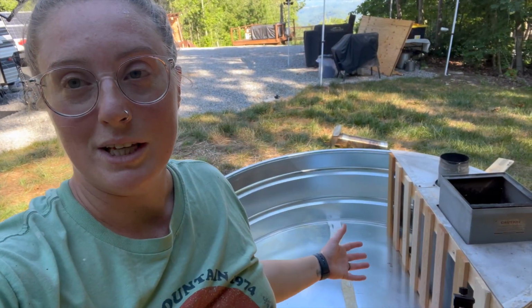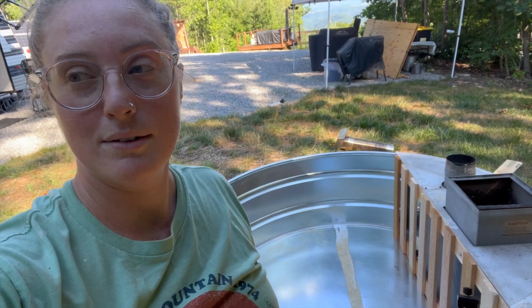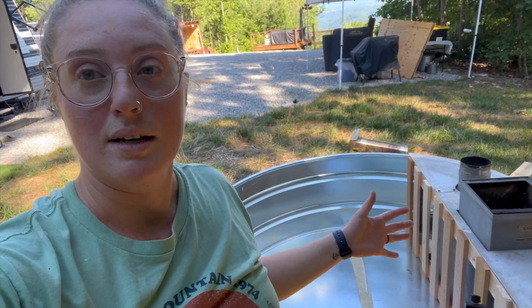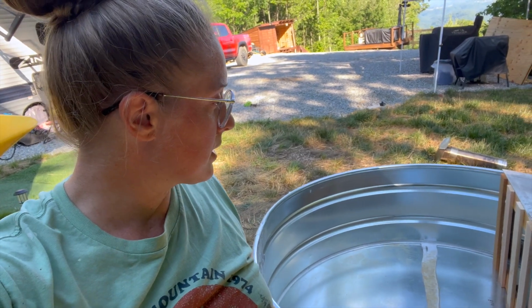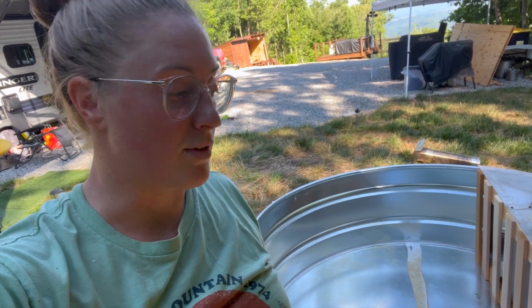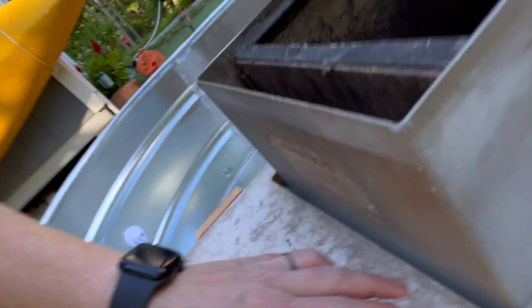We need to be able to keep mosquitoes from breeding in here. That's one thing we don't have too much of an issue with up here. We do have mosquitoes, but they're not crazy. But if we have standing water here, it's going to be an issue. So I'm going to build a quick little cover for that, and hopefully it'll keep most of the bugs and mosquitoes out. I don't know that it'll keep everything. There are some gaps here, so things can definitely still get in there. May try to figure out something for that.